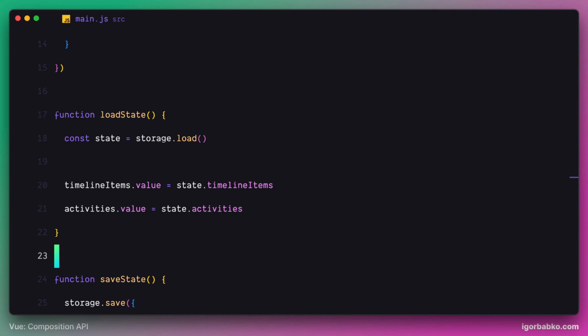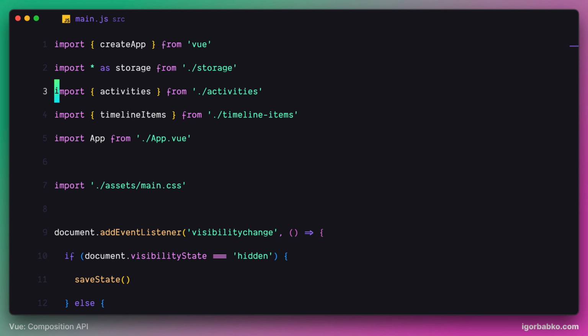And this way, since both of these arrays are reactive, the whole UI of our application will be properly updated, and it will display the latest state of our application, which was restored from local storage.